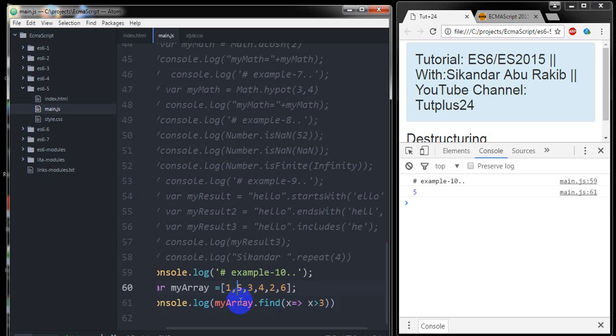If I write here 15, then also it will give the value 15. Similarly, if I change this condition to less than 3, what will happen?